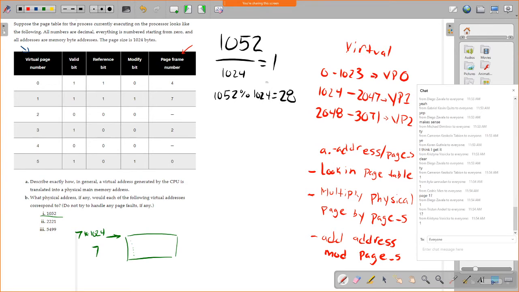So what we have to do is, that's the virtual page, right? Since this is a virtual address, that's the virtual page. We go into the page table, we look for the virtual page that it belongs to, and that's right there. So we know the actual page that it belongs to is 7. So what am I going to do with that 7 if I want to go into actual RAM now? What's the starting address of page 7? Or at least how do I find it? You don't have to give me the exact number. I'd have to think it through a little bit.